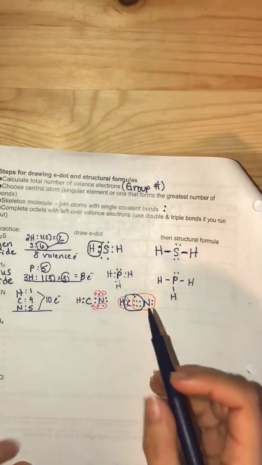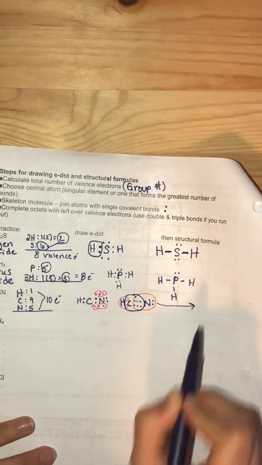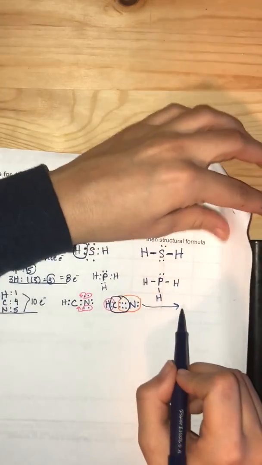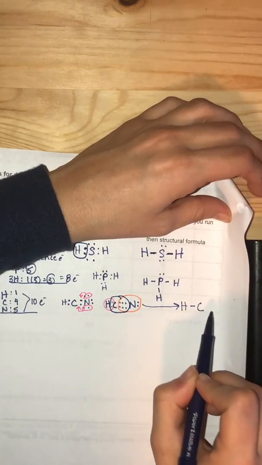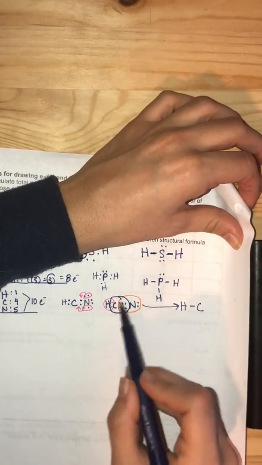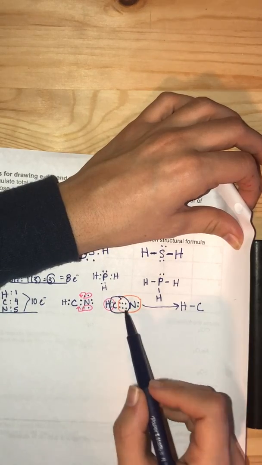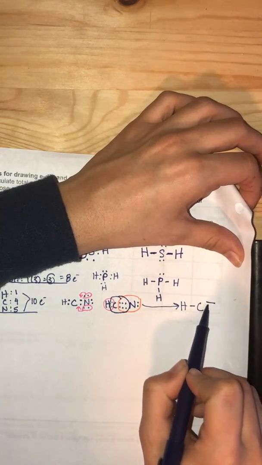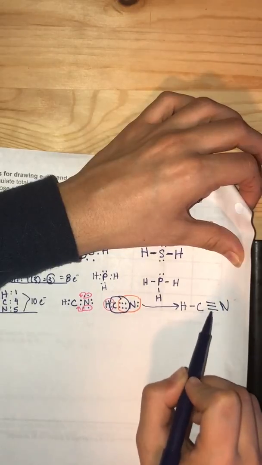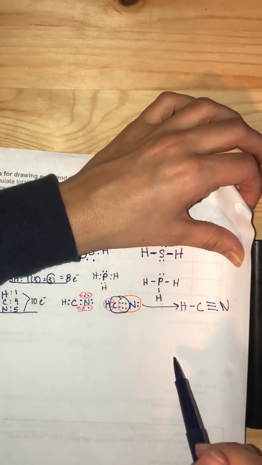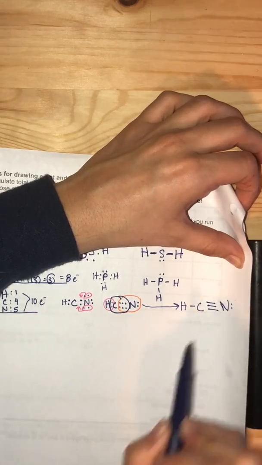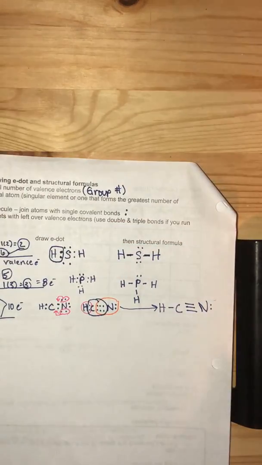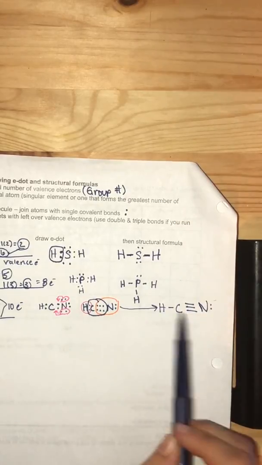The actual structural formula is going to look like this. Hydrogen is bonded to carbon by a single covalent bond, and carbon and nitrogen are bonded by the sharing of 6 valence electrons. That's going to be a triple bond, because each line represents the sharing of 2. If there's 6, then we need 2, 4, 6. We're going to need 3 lines to represent a triple bond. And don't forget that lone pair of electrons that goes around the nitrogen. So this is what our structural formula looks like for HCN.